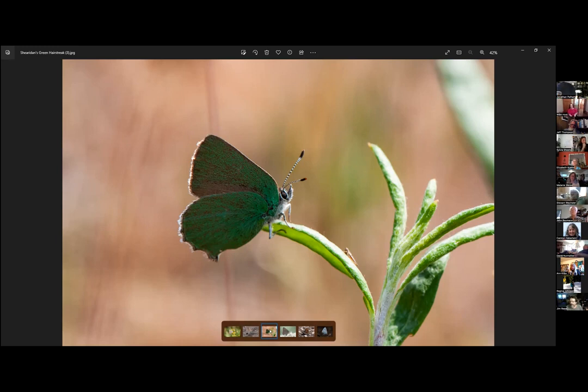Well, May is pretty late for Sheridan's, but this was a weird year. Did you get it this year? Yes, these are all from this year. Okay. I don't like calling green hairstreaks without being able to turn them over. This doesn't have white in it, so you can't even make a judgment. One green hairstreak that often doesn't have white is, help me out, Melanie, Western green? Bramble green. No, Bramble's on the west side. The Western green has less white than the Sheridan's. In general, they can often have none whatsoever. Unfortunately, Sheridan's can also not have any either.